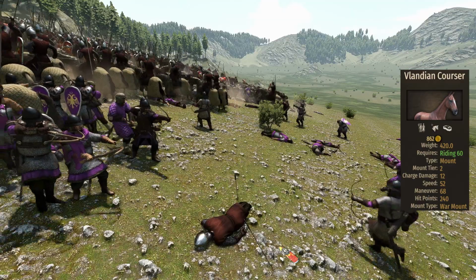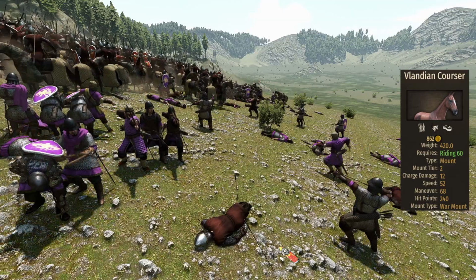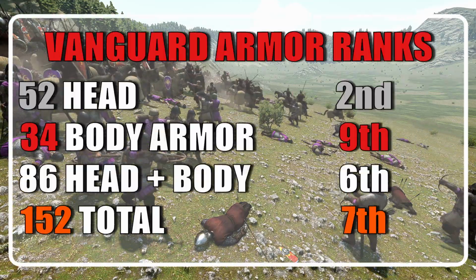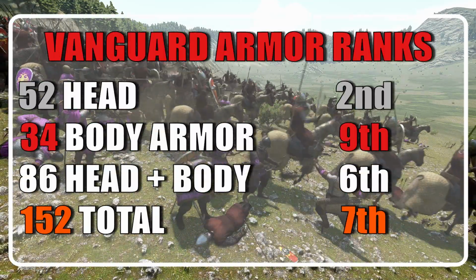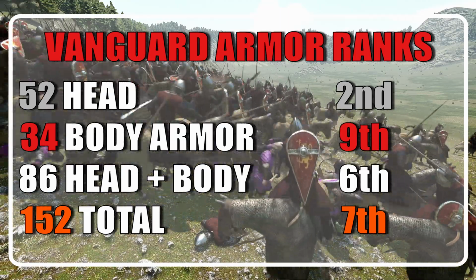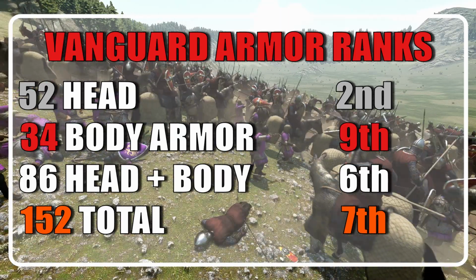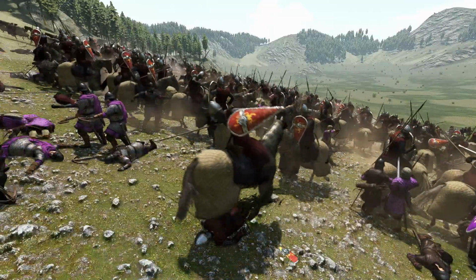This will place the unit in the middle of the pack, at 5th among cavalry. The horse is, in my opinion, a nice balanced option, not too fast and with a decent amount of HP. When considering head plus body, the Vanguard ranks tied at 6th, with a value of 86, but loses one position to number 7 when we consider all armor types. With the armor out of the way, let's talk about the equipment.